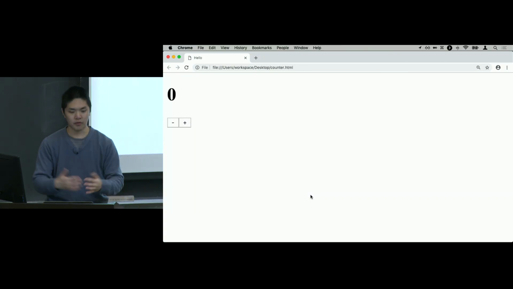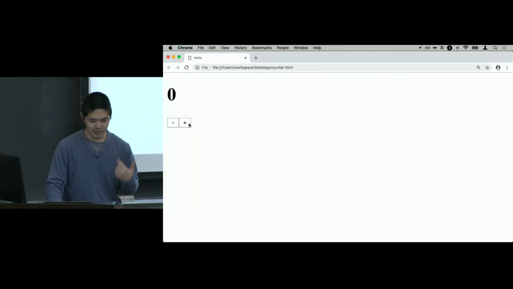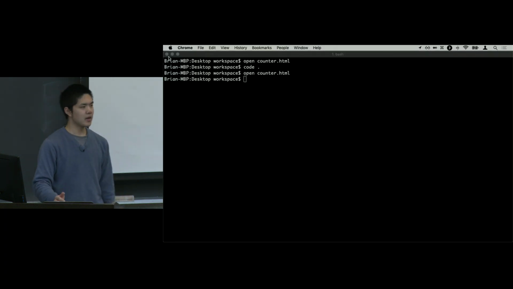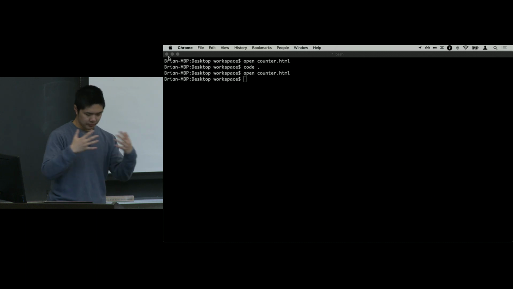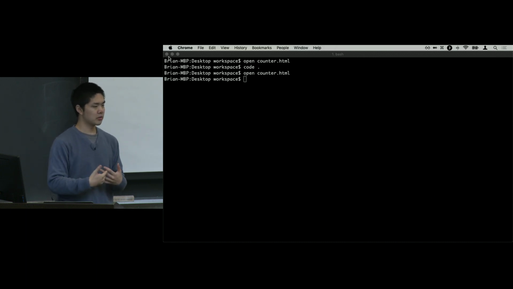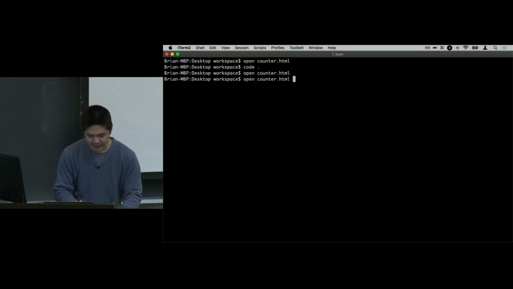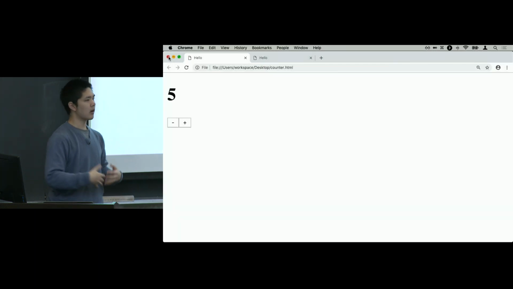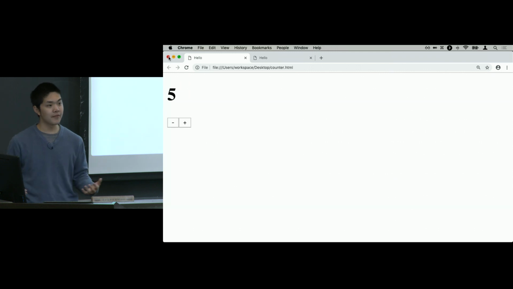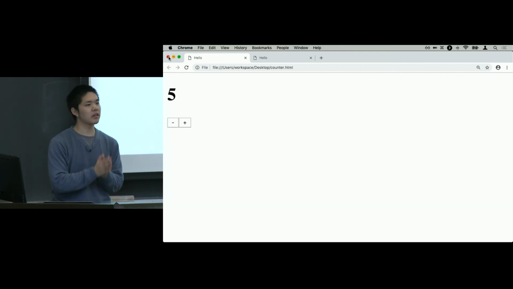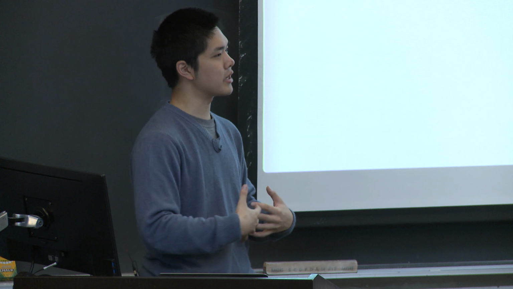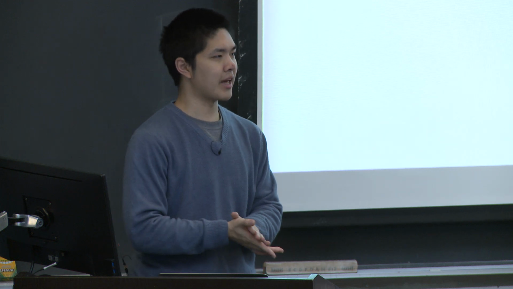And so assuming I didn't make any mistakes here, if I go back to the page, refresh the page, I can increment the counter, 1, 2, 3, 4, 5. And now if I close the counter, that's going to trigger the window.beforeunload event, which is going to save the number 5 into local storage. And if I open counter.html again, press return, all right, great. The component now shows me the number 5. It's been able to save that state inside of local storage such that even when I close the page and open it back up again, I've been able to maintain the state of the application.